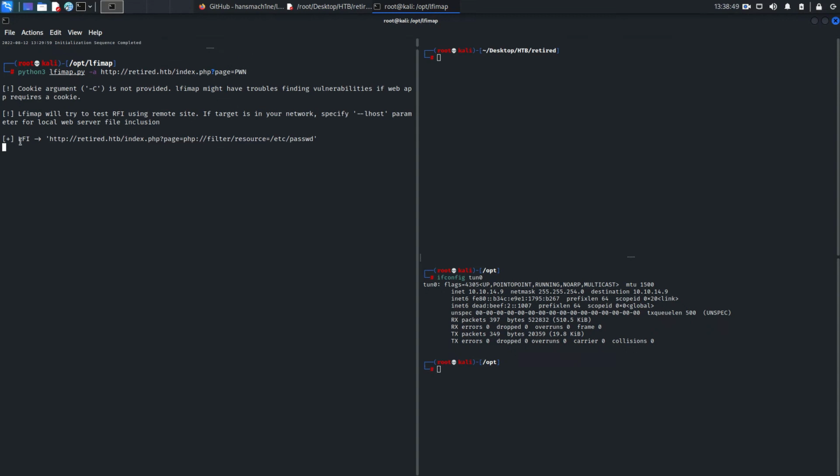As you hit enter, you can see it's very fast, and it gives you the local file inclusion vulnerability that exists. And this is how you can get the contents. So we tried this one, but you can also use this and maybe another wrapper for base64 encoded. So let's go.